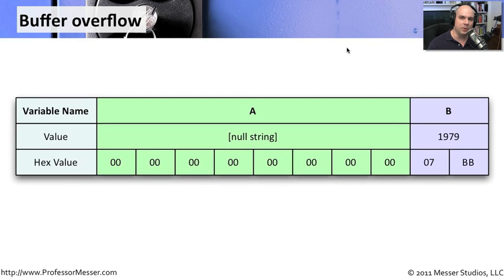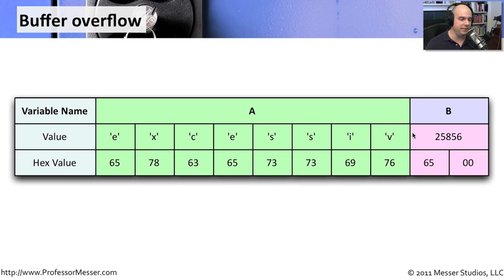When we talk about overflowing memory, we're talking about this type of situation where you might have two variables in memory. One is a variable A that contains a string of information. One is a variable B, which contains a bit of numbered information, 1979. And here's the hexadecimal equivalent of those. Well, let's say you wanted to fill up this variable A, but instead of using these 8 bytes that we have here, we actually put the word "excessive" in there, E-X-C-E-S-S-I-V-E, and then our buffer overflow of that E has fallen into the area of memory where the variable B is kept. And so you can see the contents of B were changed because of the buffer overflow that occurred when we filled in all of the data for variable A.